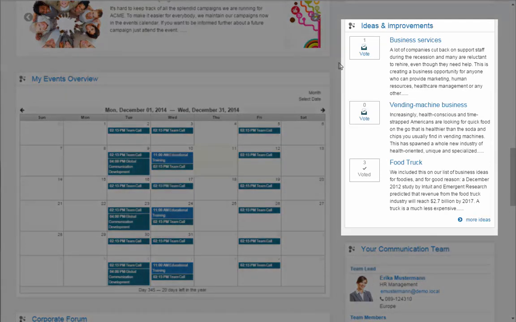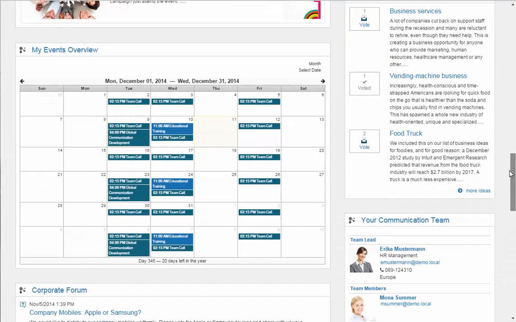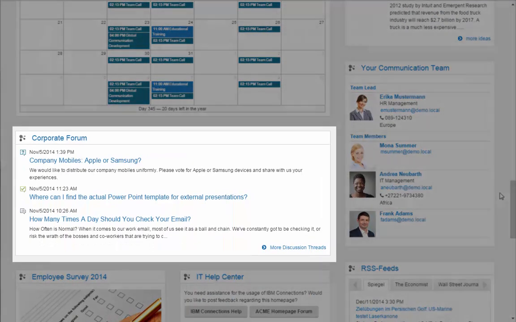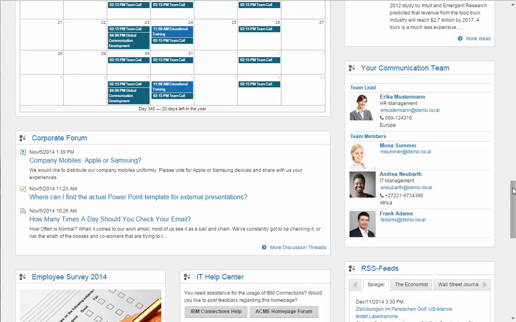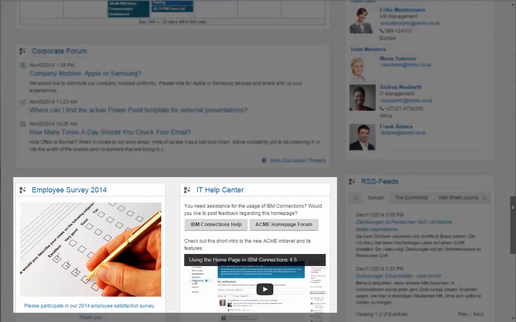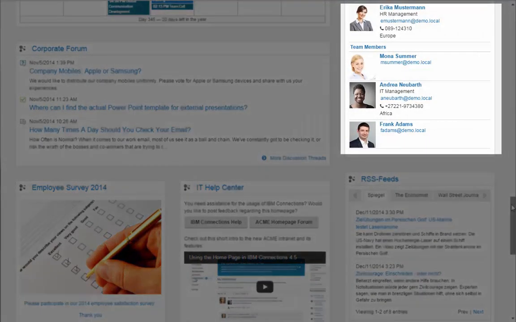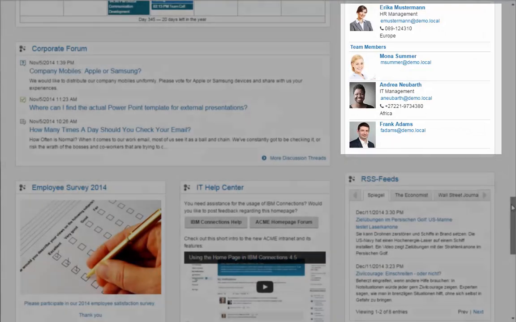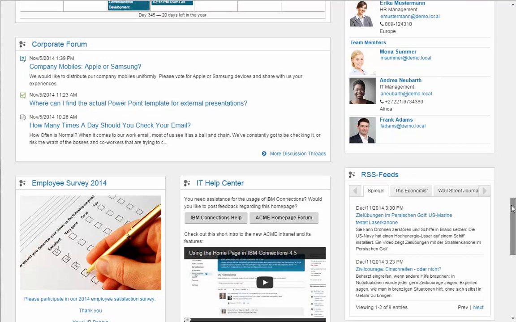You can participate in the company's ideation by voting directly or revoking your vote for ideas. Internal communications can point you towards important discussions. You can link to other pages with visuals, see or embed videos into the page, see who's in charge of a department or who can be contacted.